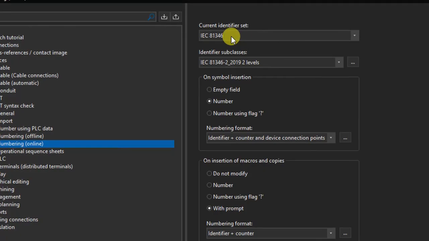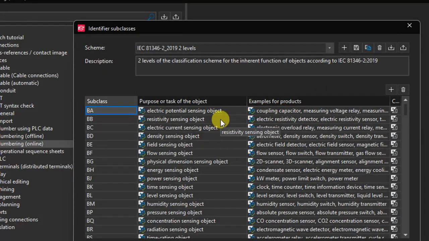In this case, EPLAN is following IEC 81346, which is the latest standard for labeling devices in electrical design. If you click these three dots, you can see the rules EPLAN is following.